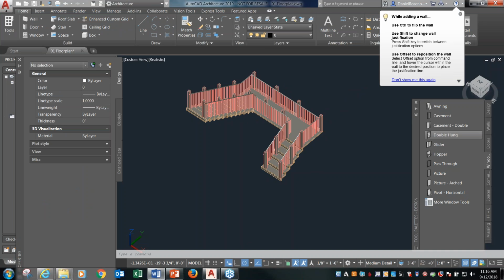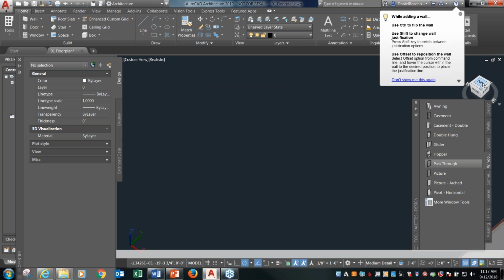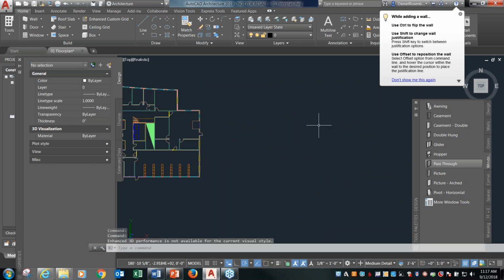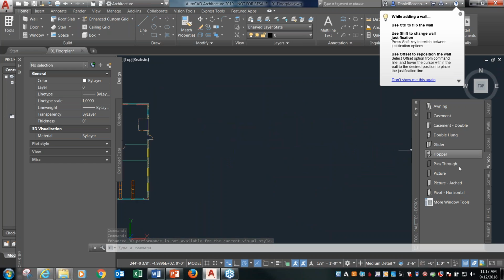Let me make sure I didn't forget anything here. So let's do one more example with our walls, and maybe we'll add a roof to the project here.